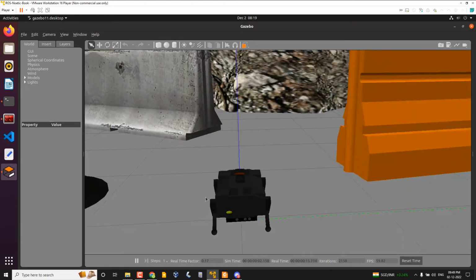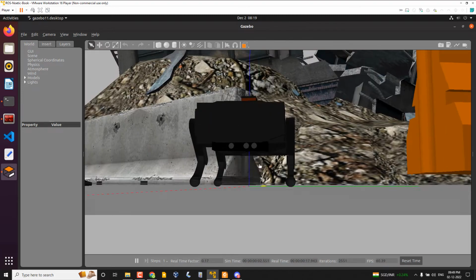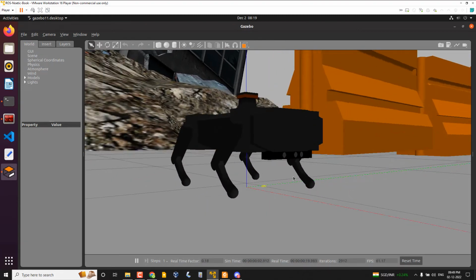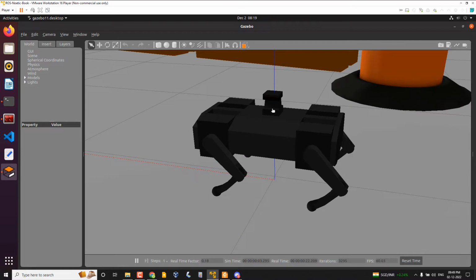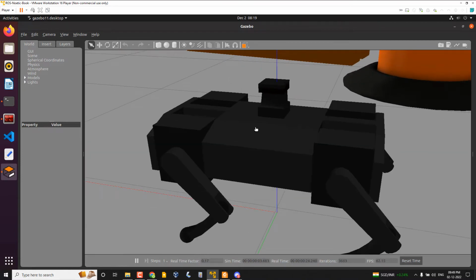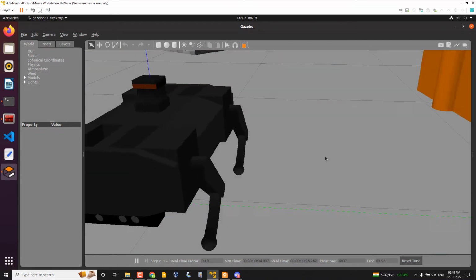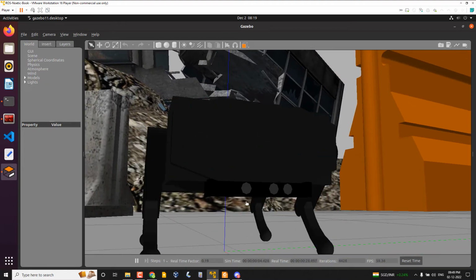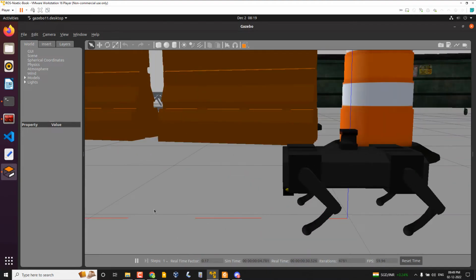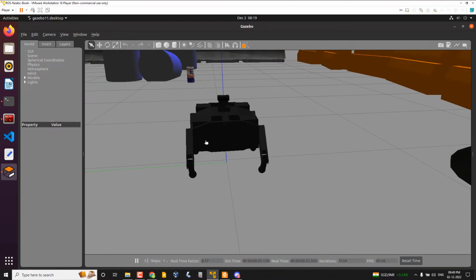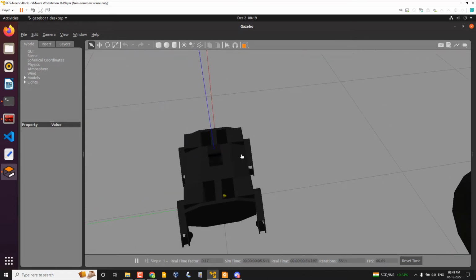You can see the robot has a laser scanner on the top, and a depth camera on the bottom. We can see how to move it first, like a wheeled robot.